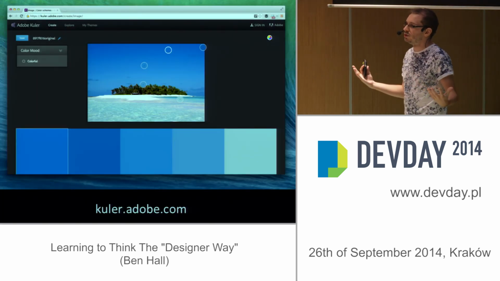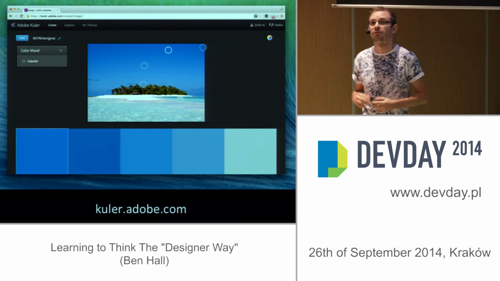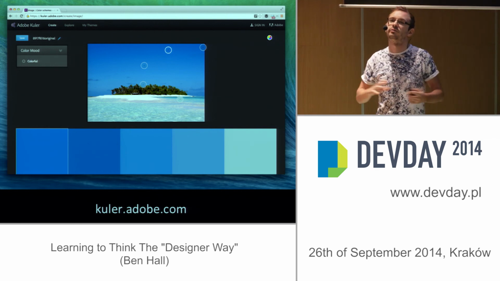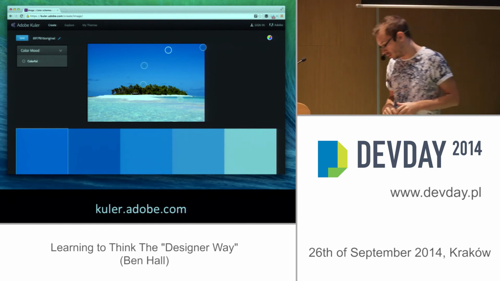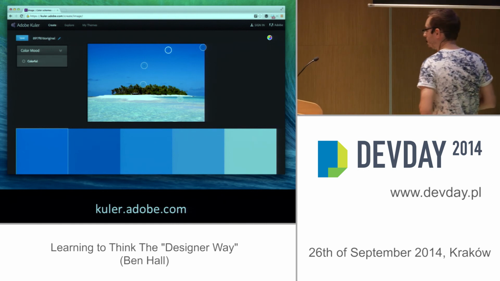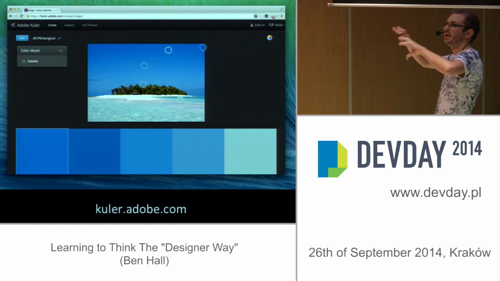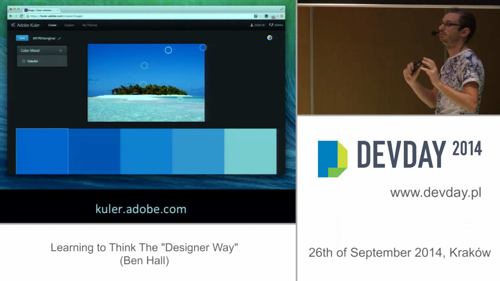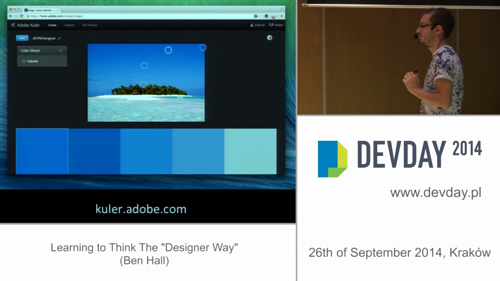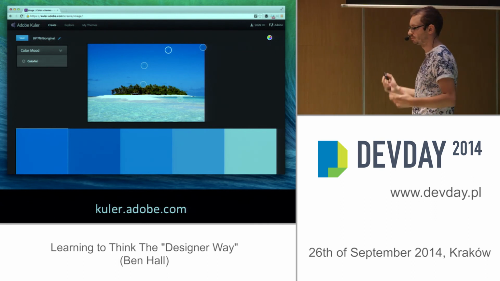So once you've got these beautiful looking images, you can start using them as your foundation, your color palette for the rest of the website. This is a great tool by Adobe. You just upload an image and it will pick out the highlights, the key colors, which are complementary to each other. And then you just work with that. You don't have to fight it, you just work with it.